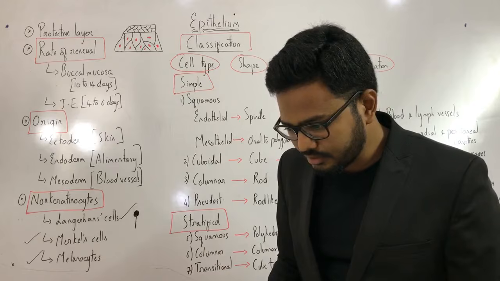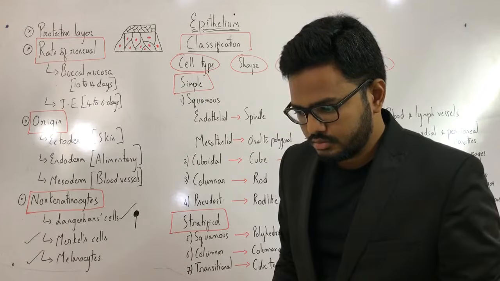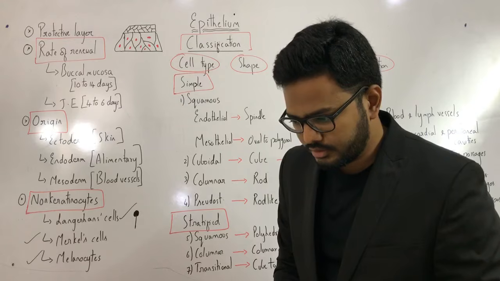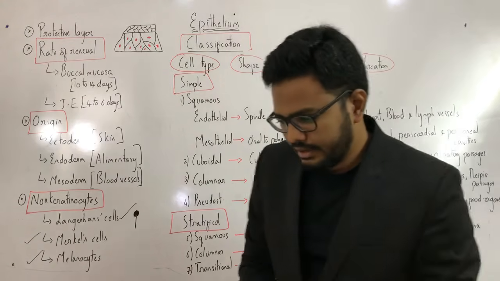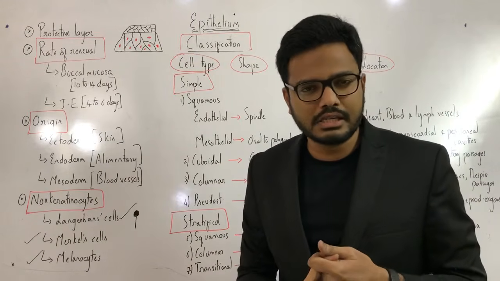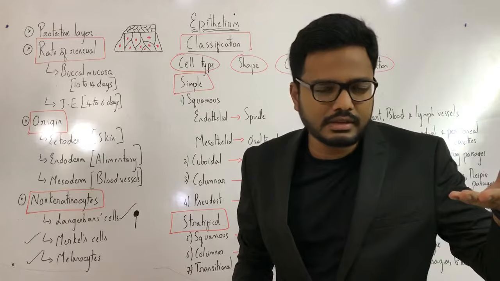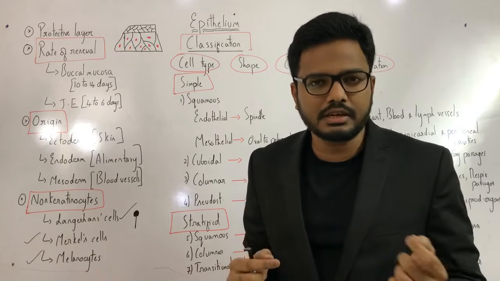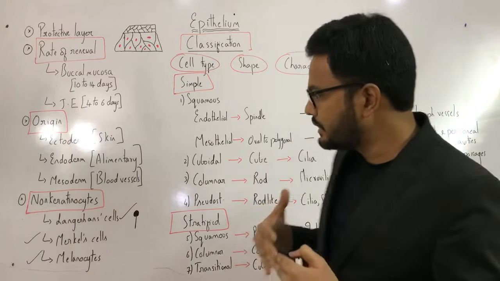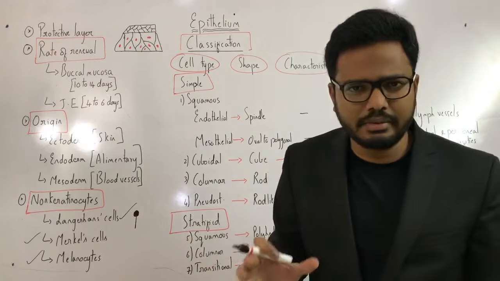Good, Regina. Yes, they do not have desmosomes and tonofilaments. So desmosomes are intercellular attachments, whereas hemidesmosomes help in attaching a cell to the basal lamina. We have basal lamina on top of which you have your basal layer of cells. So hemidesmosomes help in attaching the cells to your basal lamina, whereas desmosomes help in intercellular adhesion. And these desmosomes are absent in your Langerhans cells. So that's in brief about Langerhans cells.